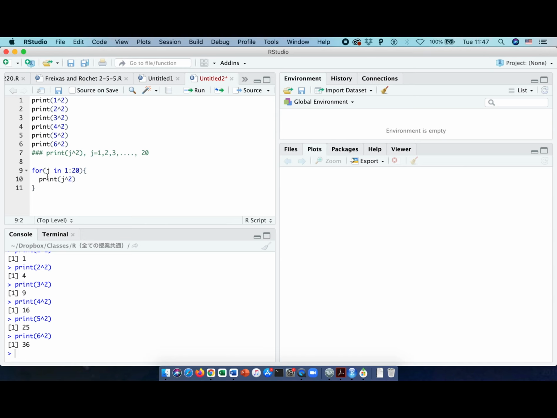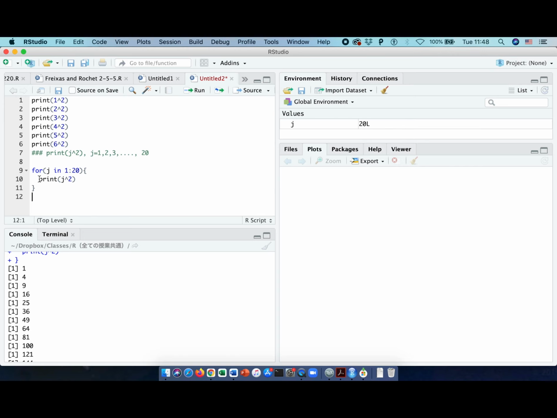This is it. I put the cursor on for and I click on run, and voila, R repeats this task 20 times from j equal 1 to j equal 20. That is 1, 4, 9, 16, and so on. Okay, this is the idea of for loop.